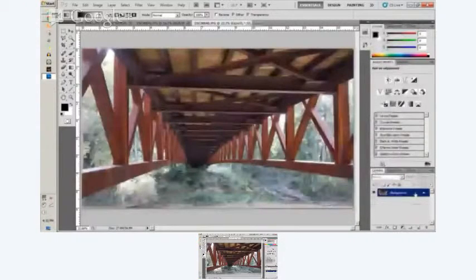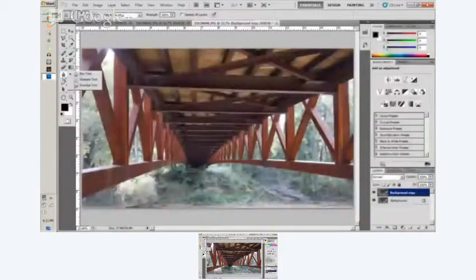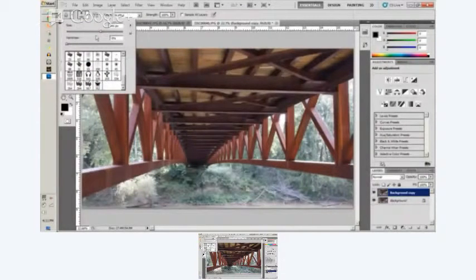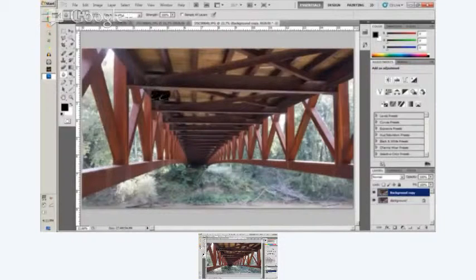I'm going to create another one, and I can show you what these tools do. This one right here, the drop, is the blur tool. The way I'm getting the secondary menu is I'm holding down the mouse to click on these. So the blur tool, let's see, I'll make it a little bit bigger, and I want its strength to be 100% so you can see it right away.